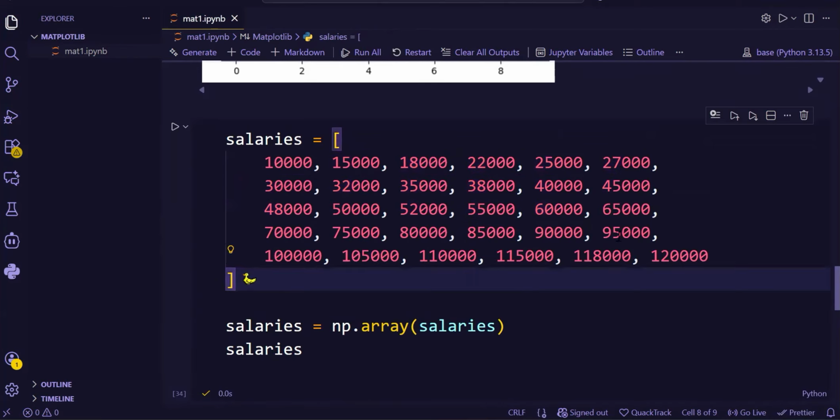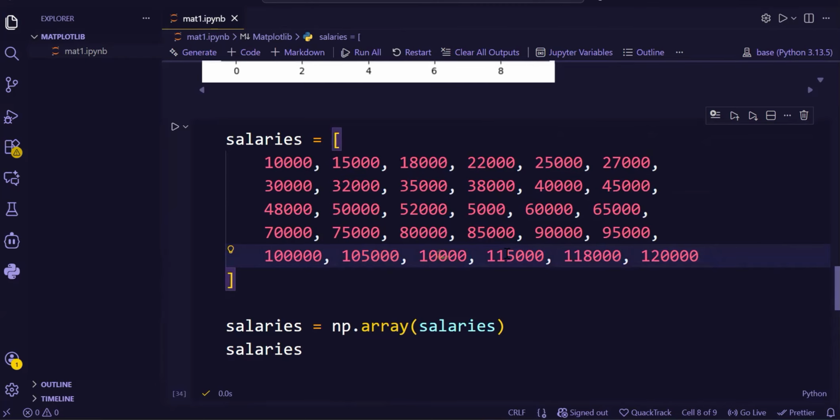So let's suppose here we have data, and our data is something like this. I will modify the data a little bit. Here I'm saying the next employee salary is 5,000, and then here the employee salary is 10,000.